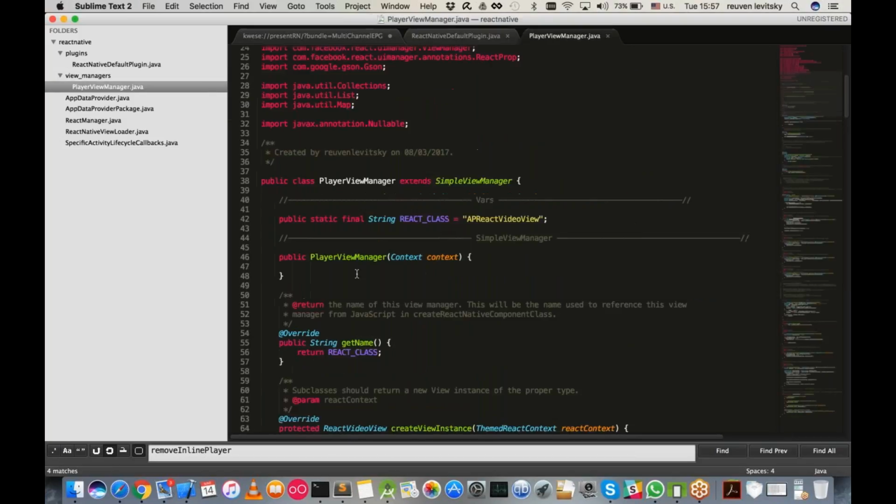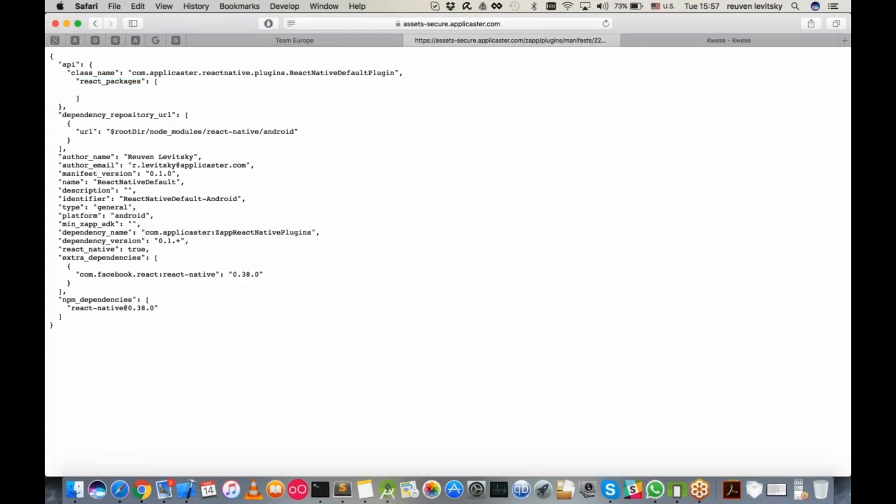Okay, so if you want to create a new plugin with new view managers, new whatever, and it's not generic, you don't want to put it in the main Git repository for the React. So basically, you create another Git repository. You put the React repository as a dependency to yours, because you want to have the ability to extend this one, which is in the main React repository.